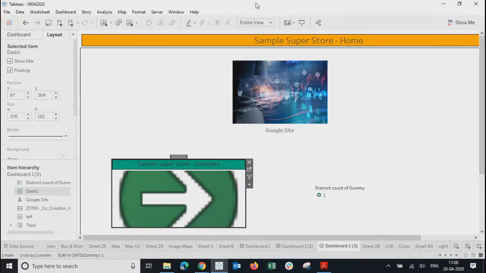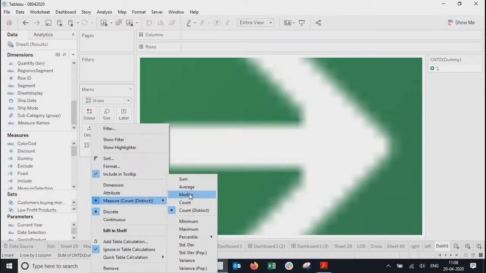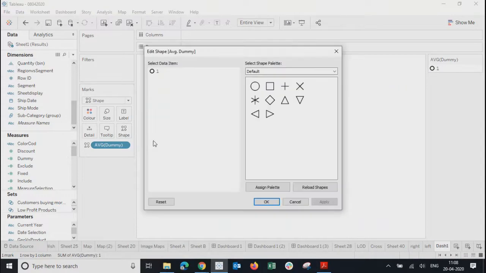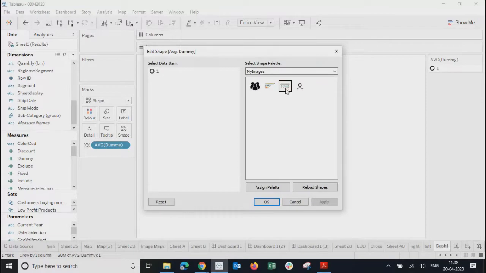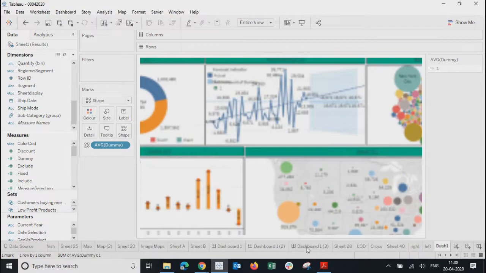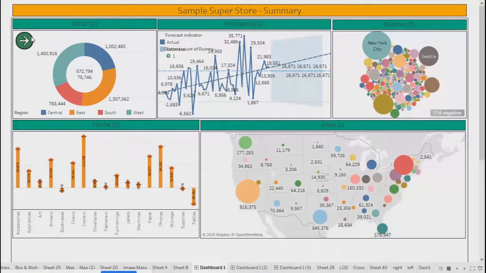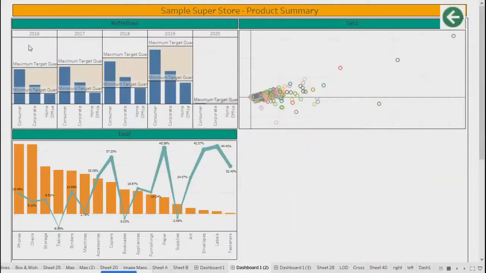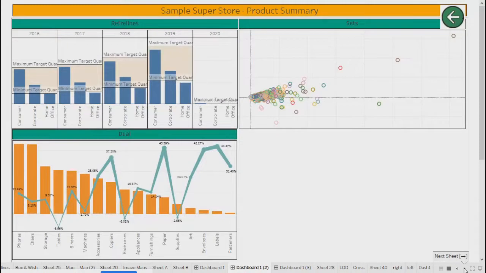Okay. It changed here though. My images, dashboard, apply. Okay, fine.